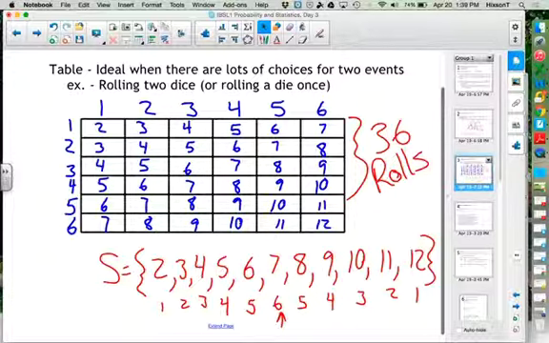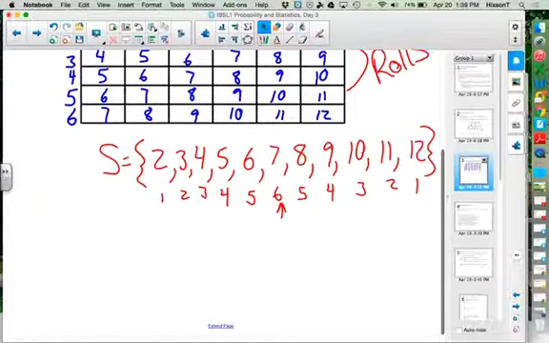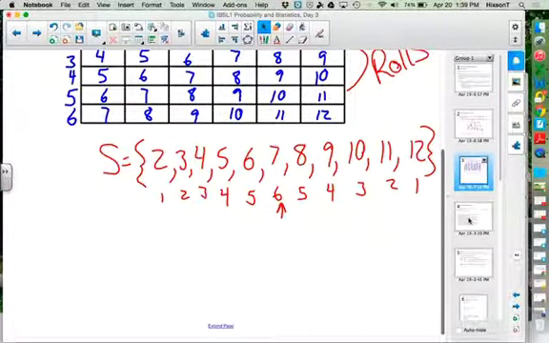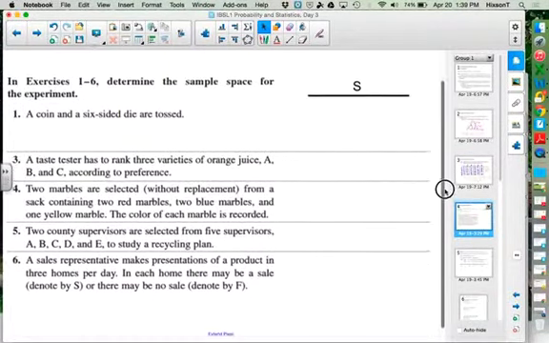So, yes. What is the first row? Oh, hang on. Listen, please, guys. This is just how many different ways you could roll a 2, how many ways you could roll a 3. There are 5 different ways you could roll a 6, with a 5 and 1, a 4 and 2, a 3 and 3, a 2 and 4, or a 1 and a 5. Okay? So, now let's just talk through a couple of these. We won't get through all of them, but let's talk through a couple of these.